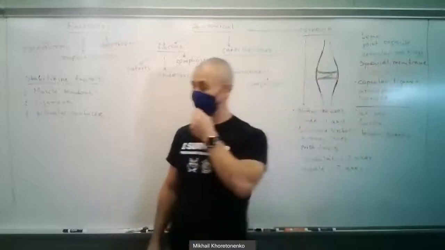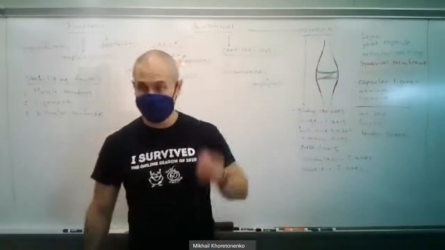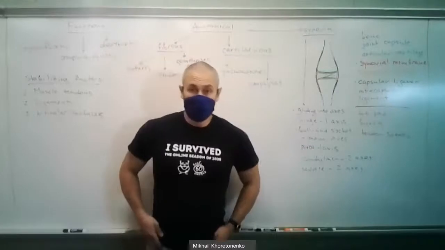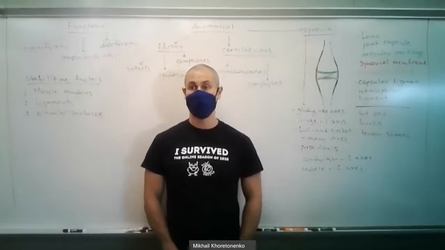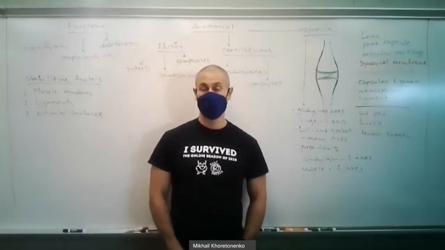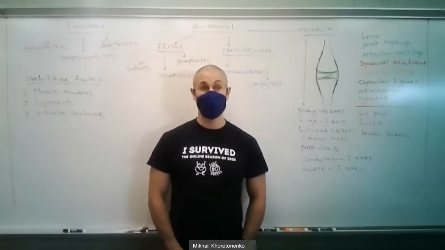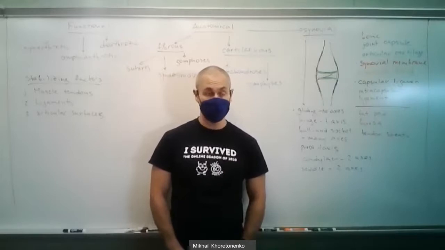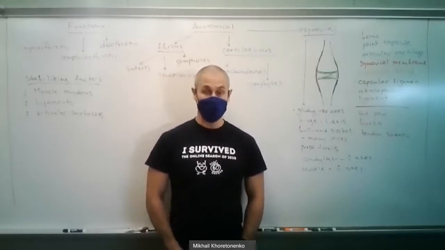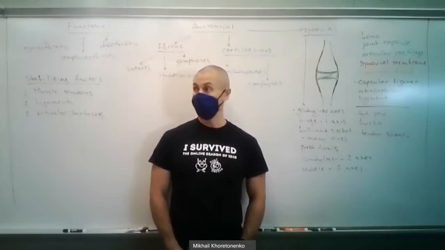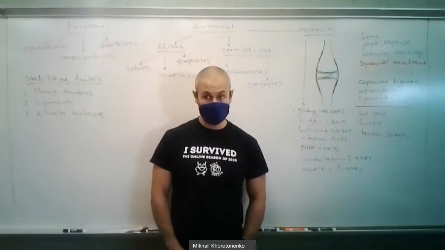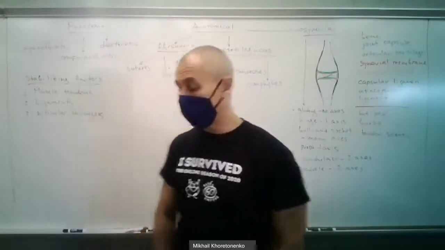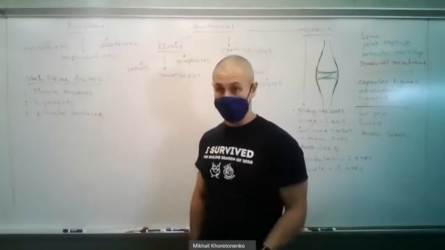So the most important factor that stabilizes your shoulder joint is the tendons of the muscles that cross it. That's the rotator cuff, biceps, triceps, coracobrachialis. Now, those muscles are not particularly huge, okay? Deltoid muscles, they're not particularly huge. So they do provide some degree of stability, but still your shoulder joint is kind of unstable. Does that make sense? Dislocations are pretty common.